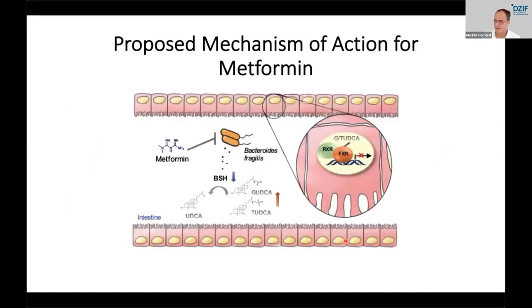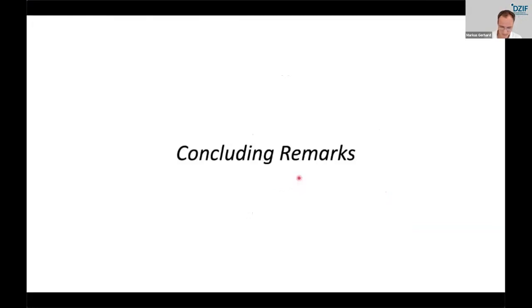And so in summary, this summarizes a tremendous amount of work. What we think is happening is that metformin is depleting or killing off specific things like B. fragilis. This reduces their BSH activity. This alters this bile acid pool, enriches for FXR antagonists. And much like what I showed in that model in the rodents, the enrichment of these bile acids antagonizes FXR, which then may be important for the reduction or the amelioration of things like fatty liver disease in humans.